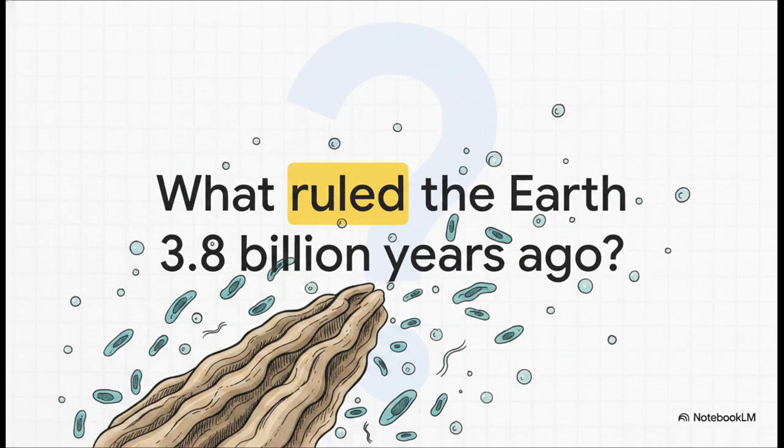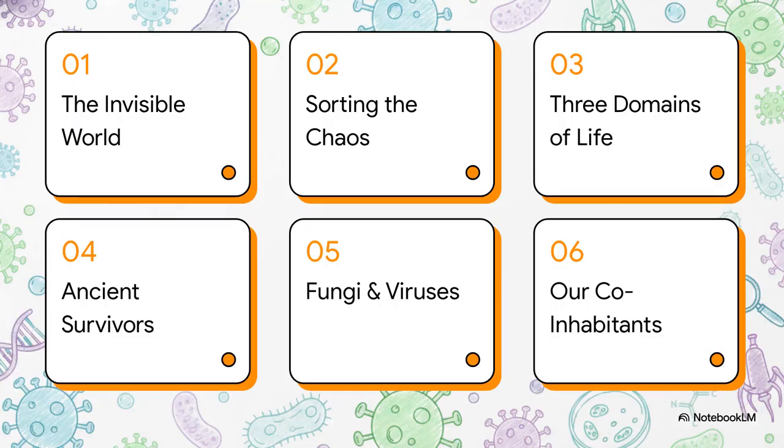But then came cyanobacteria. These little microscopic pioneers evolved the ability to use water for photosynthesis, and they just started pumping out oxygen gas as a waste product. They single-handedly oxygenated our entire planet over billions of years. All present-day life evolved from these ancient bacteria. Pretty wild, right? Okay, so here's our roadmap for today's explainer.